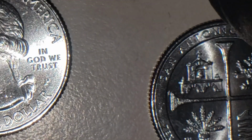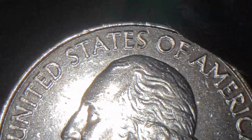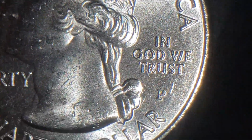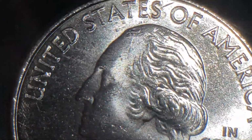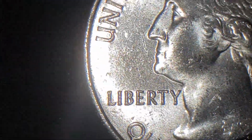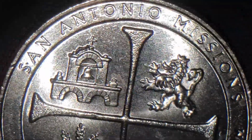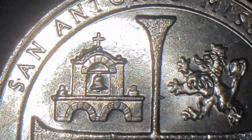Let me show you your normal obverse. Philadelphia Mint, 2019 San Antonio Mission U.S. quarter. Reverse. You see that right here already? By the cross here. Beautiful.